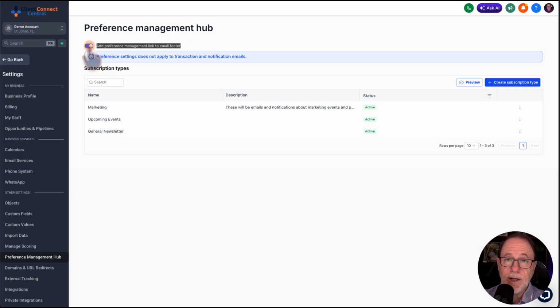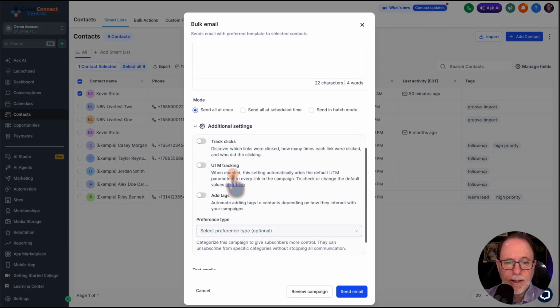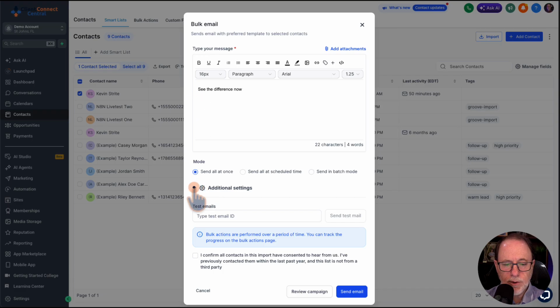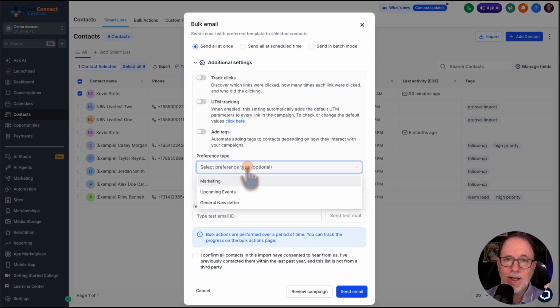Now let's send an email, and let's see what it looks like with the preferences turned on. But before we see what it looks like, there's one other piece I forgot to tell you about, and it's very important. You're now going to have a setting when you send emails, whether it's from campaigns or from workflows or what I'm doing, which is just sending an individual email from the contacts. When you go to finish up the email, you're going to have this place for additional settings, and you'll see now that we have preference type. This was not there before, but this is important. You do want to choose this.